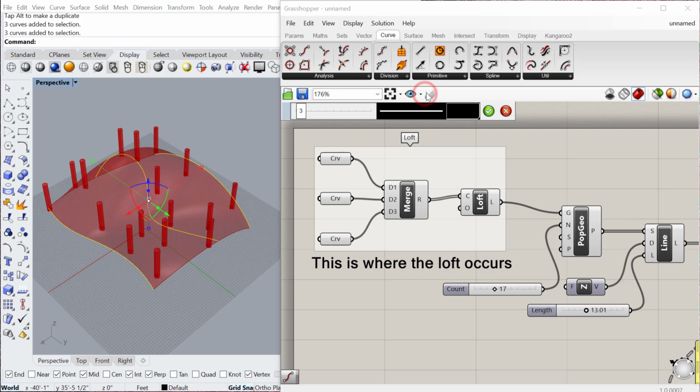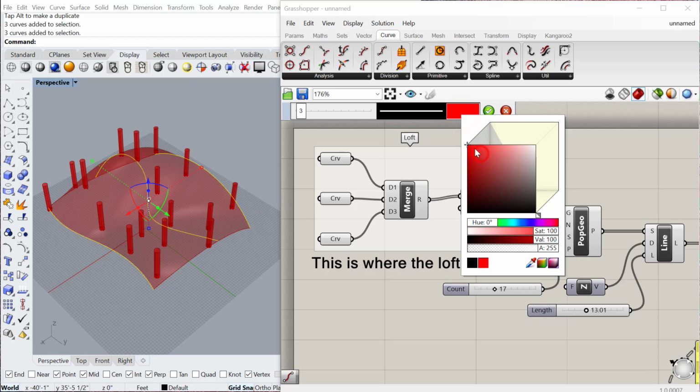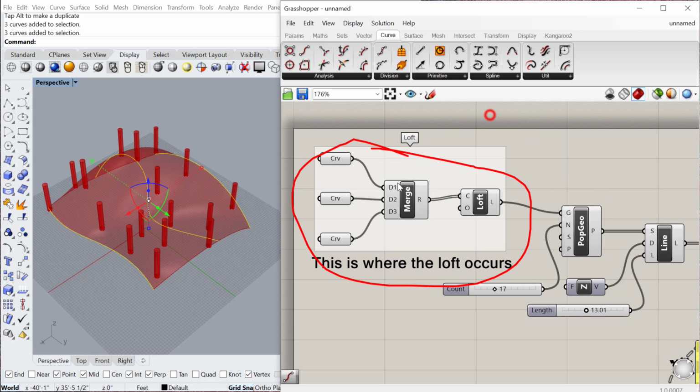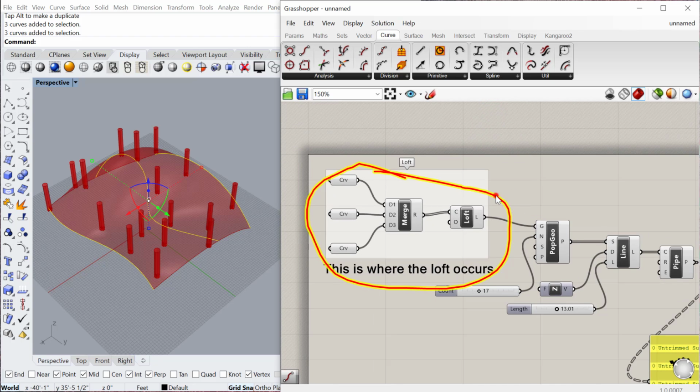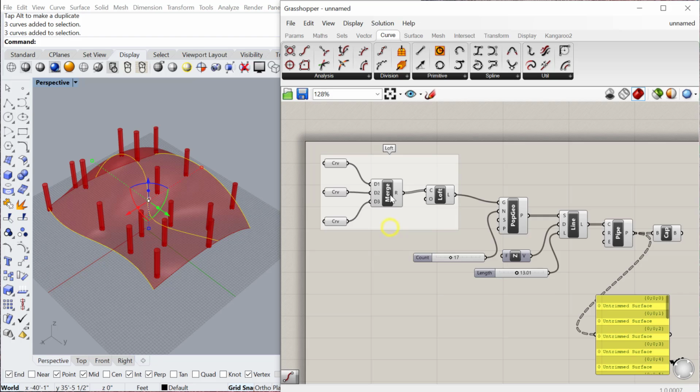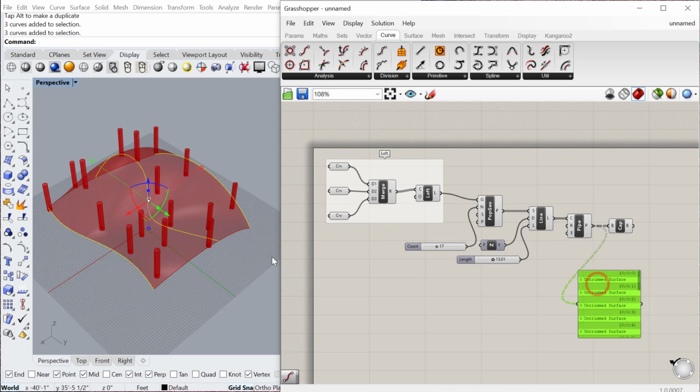You can also scribble. So this little button here is the scribble, and you can change the size of that and the color of the line. And then you can actually draw, like, hey, this is the area to work on. So when you come back here, make sure you're looking at that part of the definition. You can always select these and delete them. And you don't have to have them there forever. So that's really great.